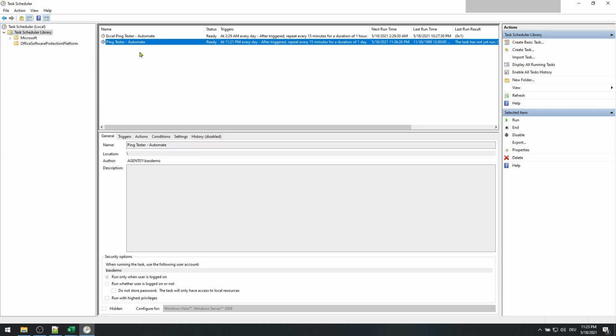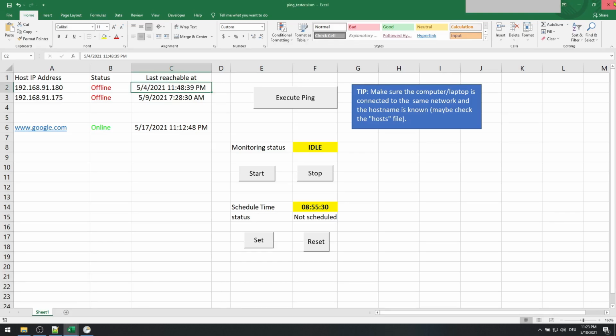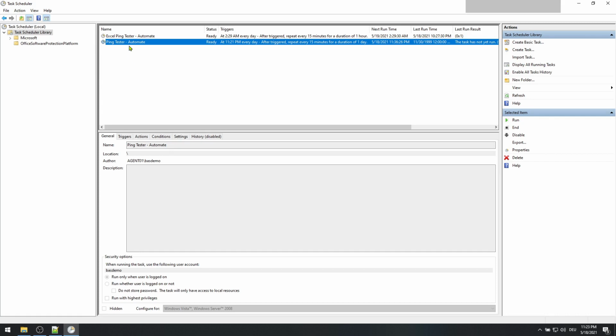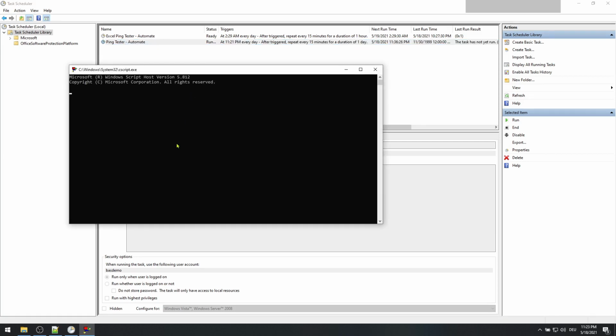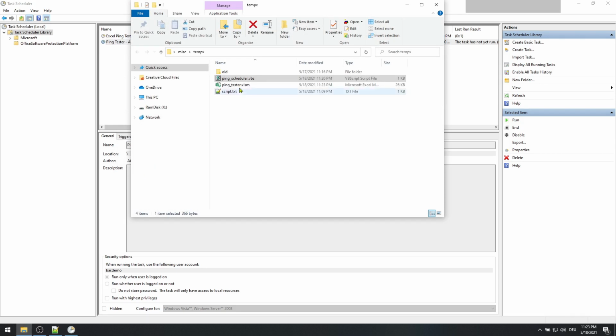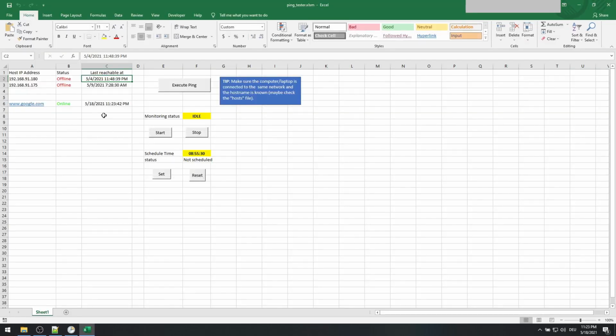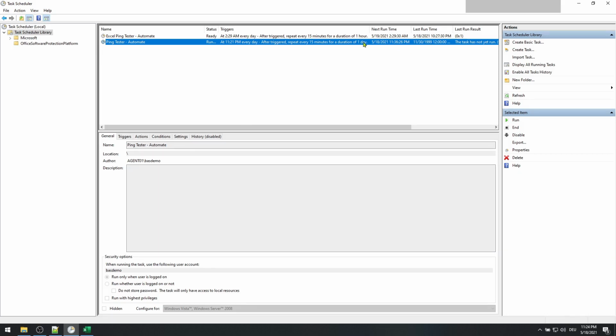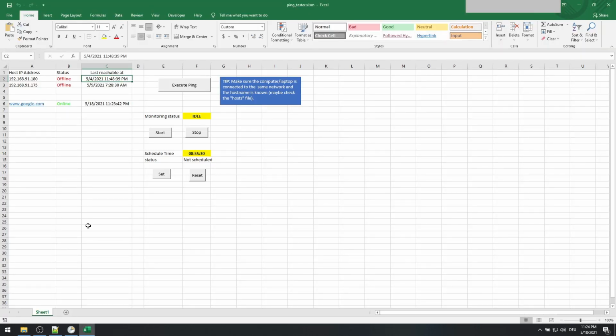We've created the ping tester, and now let me close this Excel file. Okay, now I would like to test the scheduler. So I'm going to select the task, right click, and just run it. It opens the cscript, and after some time, it closes automatically. Now we can go into the Excel file and see, voila, it's been properly executed. Now, since we have started this task, it will automatically trigger every 15 minutes. You see, the next time the task will be executed is at 11:36. This way, we have now used this ping tester file and scheduled it automatically every day and every 15 minutes of the day.